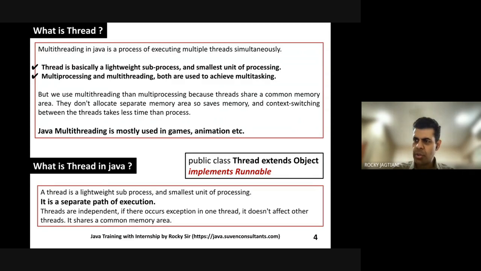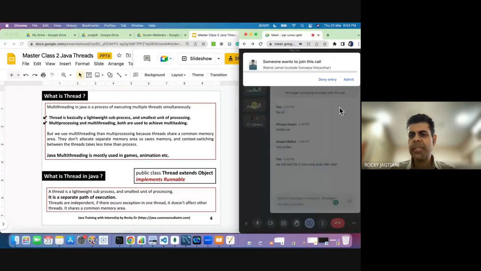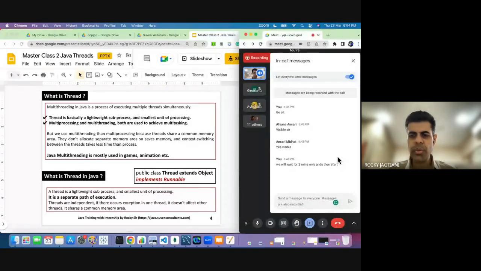Finance, banking and insurance, in all these three sectors, friends, lot of users will use a system. It's never going to be single user. It's always going to be multi-user. Can you expect a bank to have one or two customers? No, na. Bank will have many customers. Insurance company will sell insurance to many insurance holders. So usually companies which are in the finance space, banking space, insurance space, they will have a lot of customers, a lot of users. That means they're looking at an environment which is multi-threading.